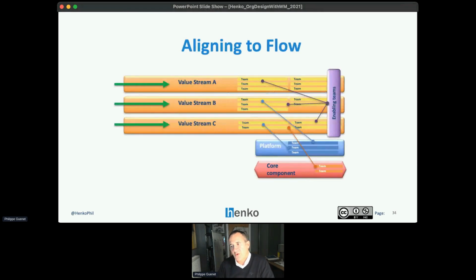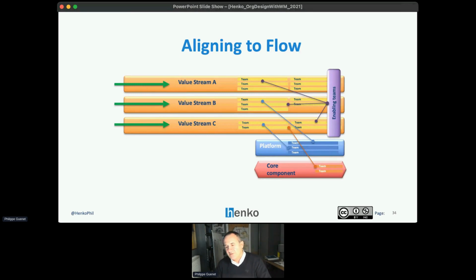Value streams are where the value flows. They are the teams that are customer aligned, and their prime job is to deliver value to the customers. And the idea is to get the value to flow as much as possible through those teams. All the other team types, or team topologies, in an enterprise are really here to support the value teams to deliver value. And those are maybe made of platform, and the platform is useful to remove some elements of cognitive overload on the value teams to deliver value.